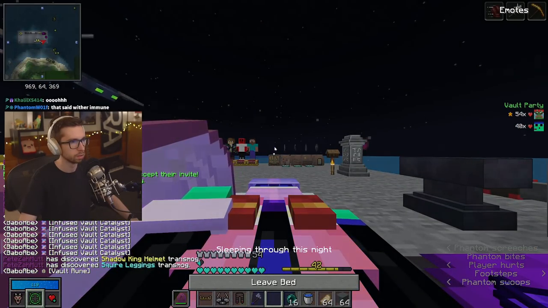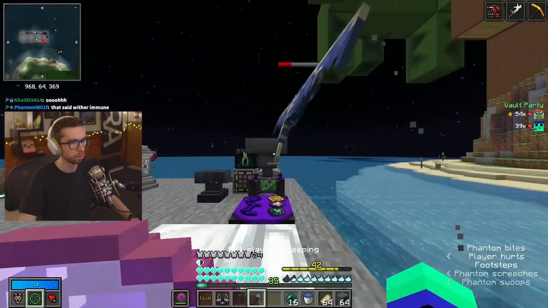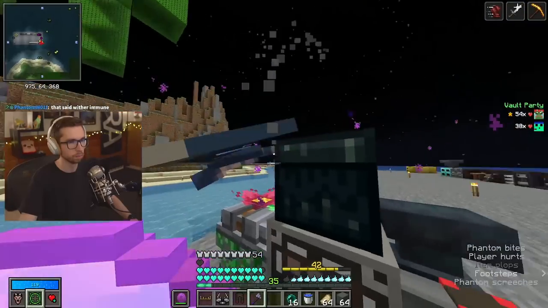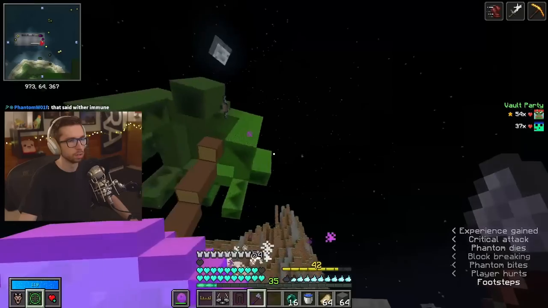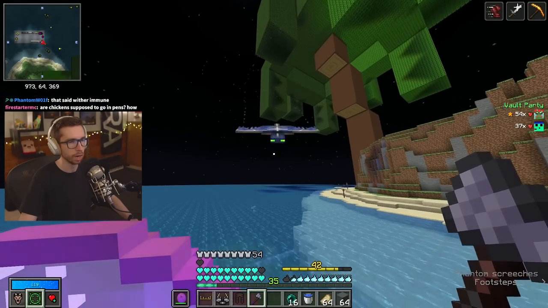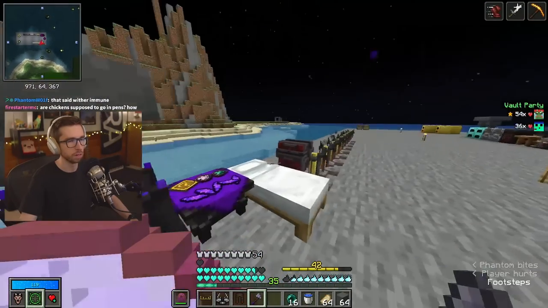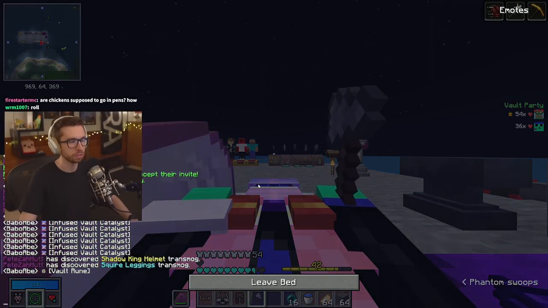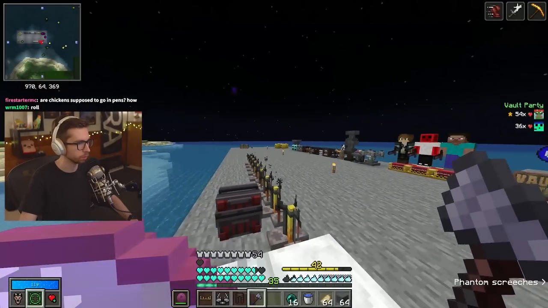Oh, I got another double compressed diamond block from that. These are always nice. I have a phantom spawn egg. I will literally set up a public farm if they disable phantoms off this godforsaken server already, dude.